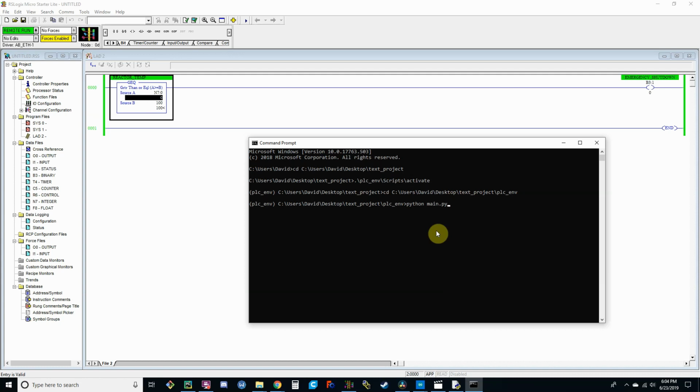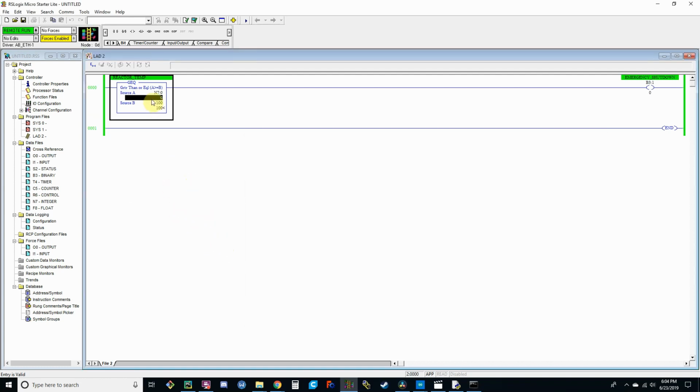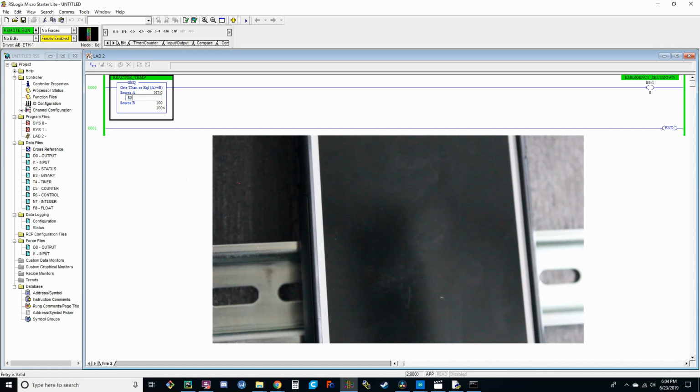So as soon as I press enter on this, our script will be running. We're not going to see anything pop up in here because I'm not printing anything to the console. So we can come over here and mess with this. We'll say 80. Okay. No text messages. Nothing's activated. Okay. Let's say the temperature reached 105. We should start seeing some text message here in a second. I'm going to go back to 0.